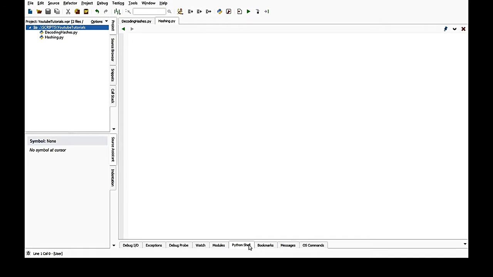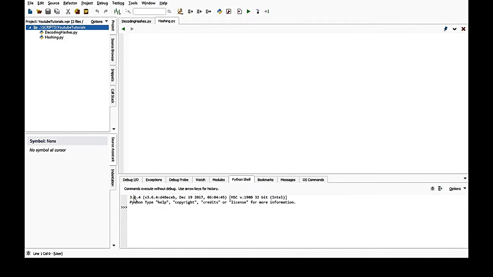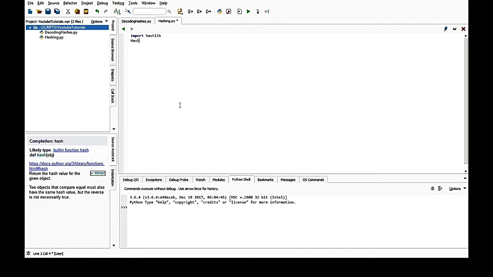So I have Python 3, as you all know. How do we get a hash for a word or a number? There's actually an embedded Python library for hashes, so we're just gonna import hashlib. Now hash is equal to an input from the user.